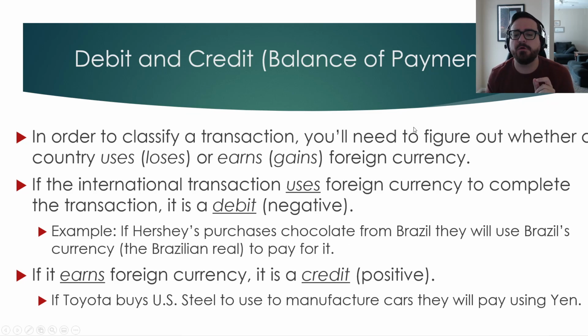Now, it says the foreign currency thing here, people tend to get confused by. Just think, if we're gaining money, just overall concept of money, credit. If we're losing money, overall concept of money, debit. It gets tricky because the currency thing, people are like, what? Oh, which currency is it? It's like, are we getting money? Yes, credit. Are we losing money? Debit. Yes. Sick. It's just the technical definition. So if they throw that at you on the AP exam, it's like, well, that's what it means. But where the money is what matters.